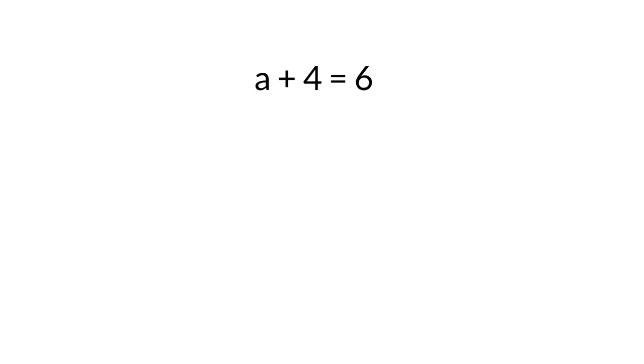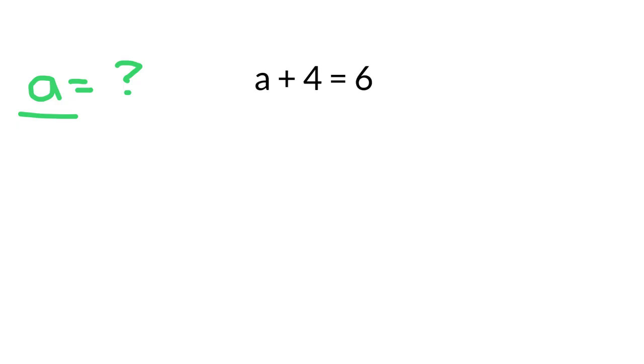So what we want to do is what's called isolating the variable. So a is obviously the variable. We want to get it all by itself. So we want to wind up with an equation that says a equals, and there's going to be something there. There's nothing else on this side of the equal sign, just the variable. That's what we want to get to. So we want to take anything else that's on this side of the equal sign and get rid of it. The easiest way to get rid of it is to do some simple math to do that.